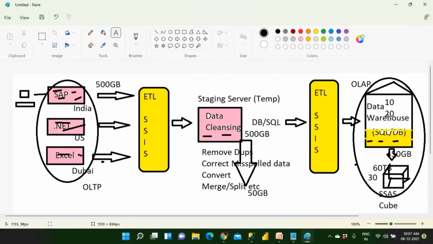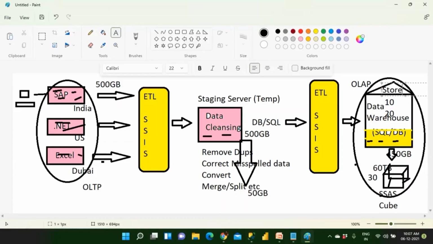If you have 2 billion data, summing is a very, very costly operation, or finding the average is a very, very costly operation. Understood? So processing means doing aggregations. Aggregations means sum, min, max, average; all these things are going to be done with the help of cubes only. So data warehouse: warehouse means go down. A data warehouse is where we are going to store the data. In a data warehouse, data is only stored. So SSAS is where you're going to be processing the data. Clear? Remember that point.